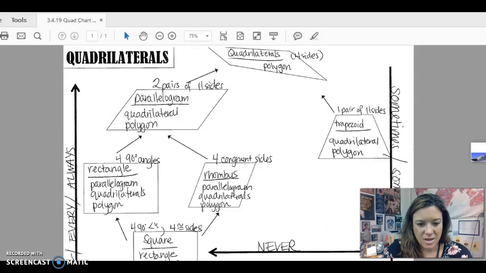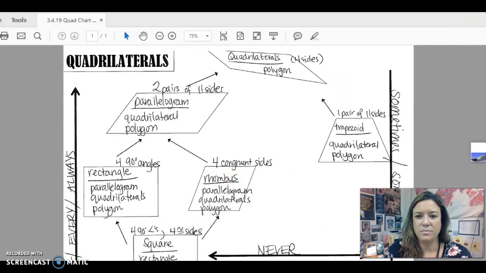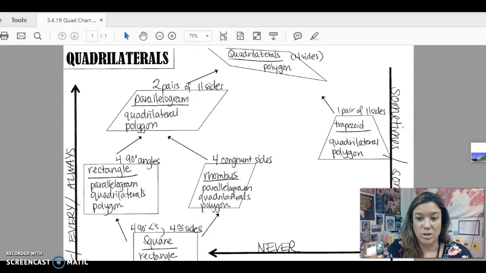This is one of the big graphs that we'll look at. This is how the quadrilaterals that we study this year are broken down. So this is a quadrilateral with nothing special about its sides or angles. And then trapezoids have one pair of parallel sides, and then these are the other names you can call this trapezoid because they all have those same characteristics.